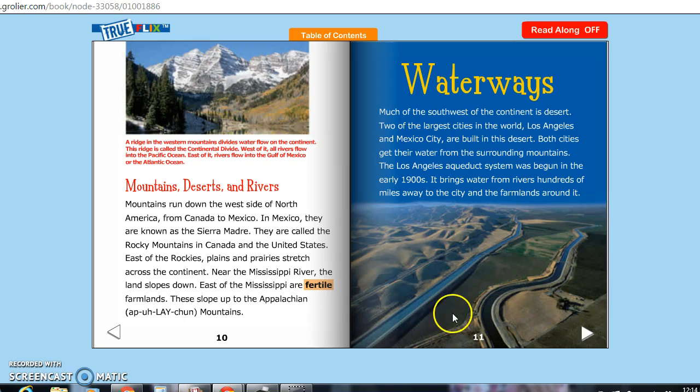Nonfiction books are full of new vocabulary. Authors almost always include a text feature called bold print. Bold print makes important words stand out. Bold print, or highlighted text, as we see on page 10, is a way of saying to readers, look at me, I'm an important word that you will want to remember. Do you see any bold or highlighted words in your nonfiction book?